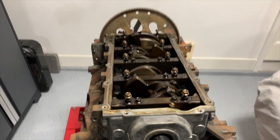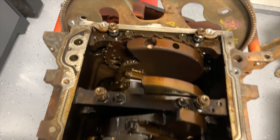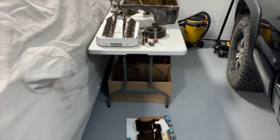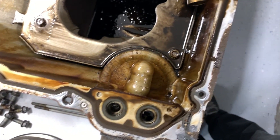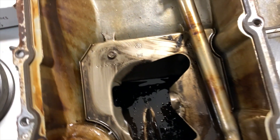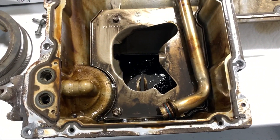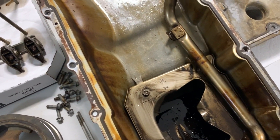Okay, so inside the belly of the beast. I haven't popped any of these connecting rod caps off, but upon a high-level inspection, things don't look too bad. Now the one concerning point, potentially, which is making me want to possibly pop one of those connecting rods off, is we do have a lot of crud in the bottom of this oil pan. Keeping in mind this is a 150,000 mile motor, we should expect some crud and dirt — kind of part of the racket here. But we'll definitely be cleaning all that up and most likely popping a connecting rod cap off to see what things look like. At least have an inspection — when you're this far into something like this, you may as well check it all out.